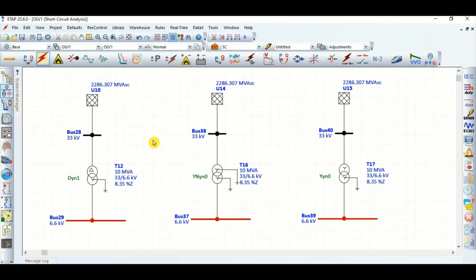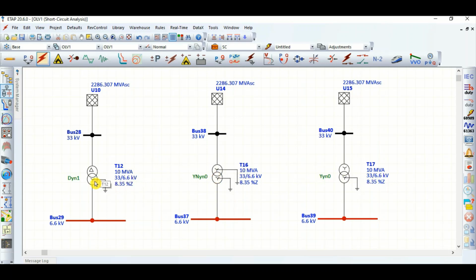In case of line to line short circuit current, there will be no change, because for line to line short circuit current, Z1 and Z2, the positive sequence impedance and negative sequence impedance, are responsible, but not the zero sequence impedance Z0. So for three-phase short circuit current or line to line short circuit current, there is no impact of the transformer winding connection.